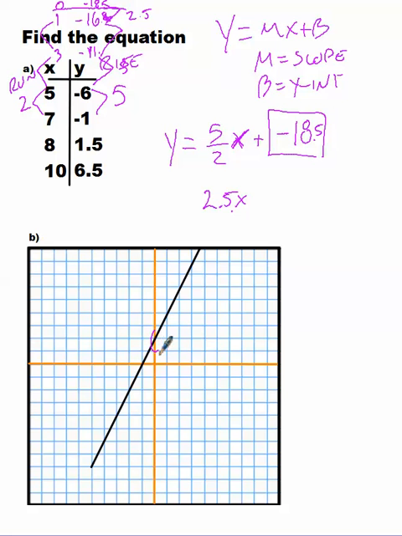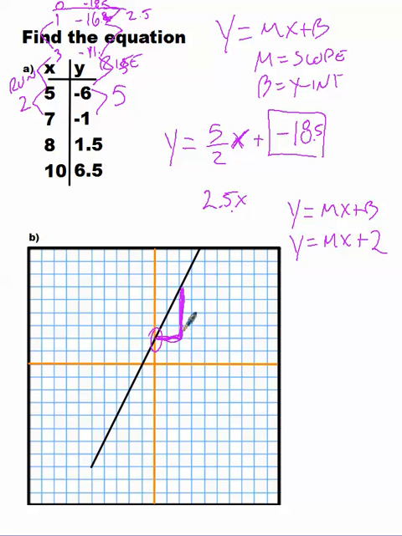Finally, for my last piece of mathematics, I'm finding this equation. So first things first, here's my y-intercept, where the graph crosses the y-axis. So I can safely say that y equals mx plus b. So y is equal to mx plus 2. And then I need to find my slope. So I'm going to make a little slope thingamajig here. Now, if there's a scale, you're going to have to look at the scale. But there's no scale here, so each box is worth 1.